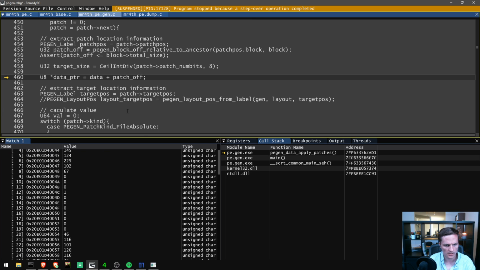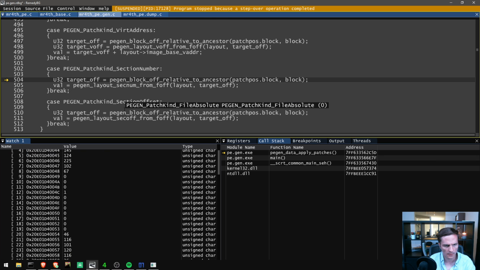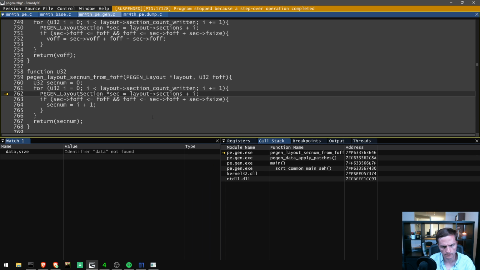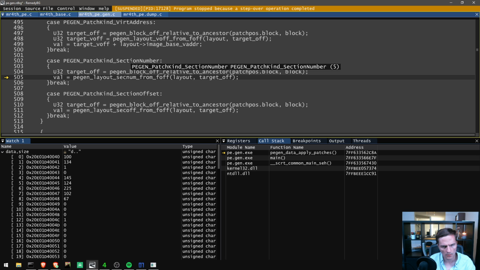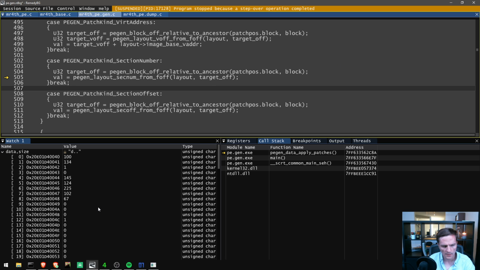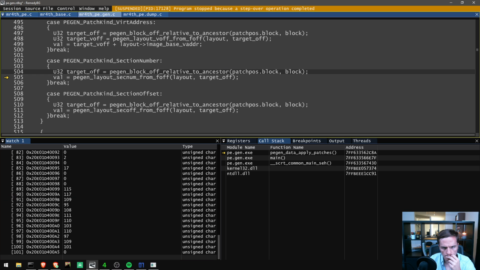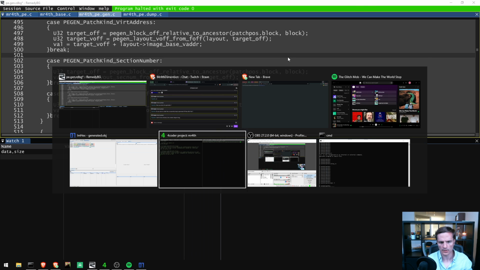Is there some patch in here that is putting a 7 right into that? That doesn't make sense. 67 isn't even... I see the problem.